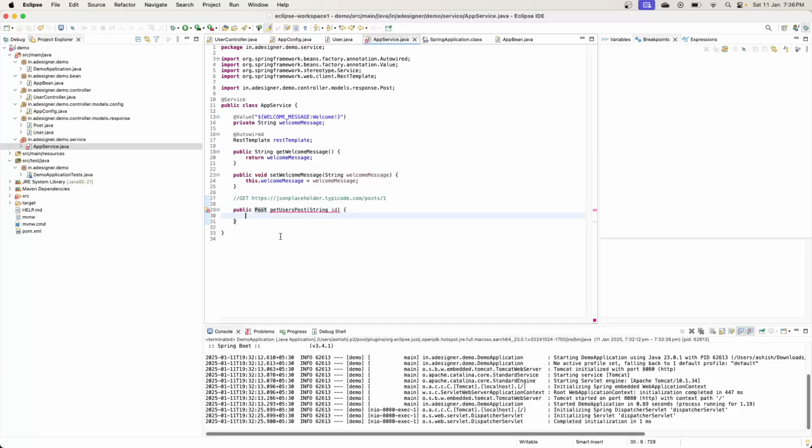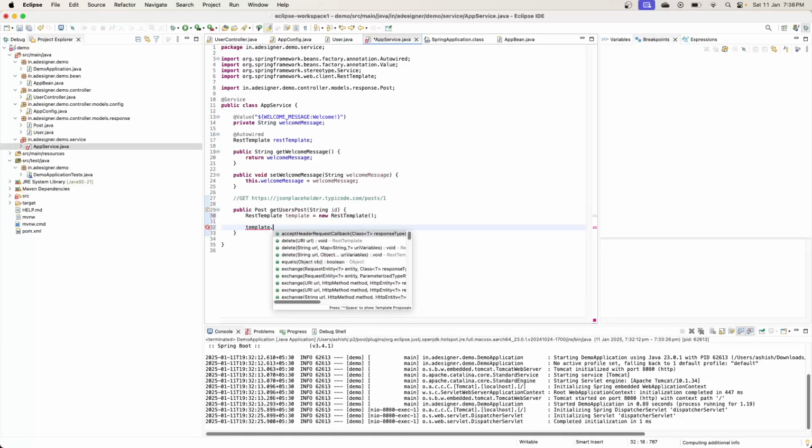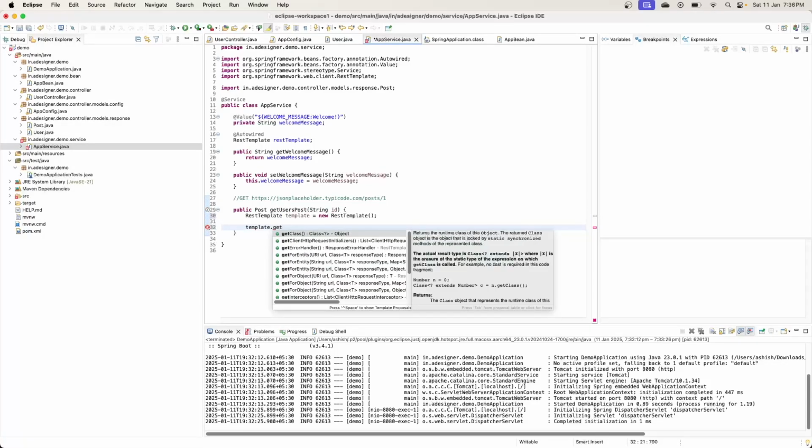Now to communicate with this external service, we can leverage RestTemplate, which is very straightforward. You just have to create this object, and then on this template there are many methods available.